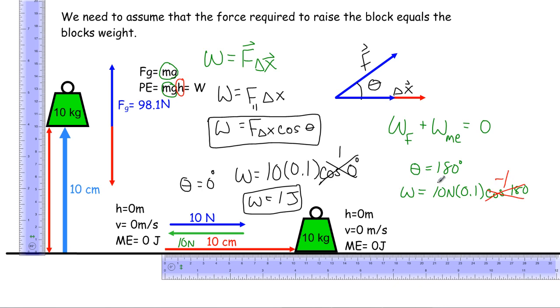So instead of doing 1 joule of work, which is what I did because I pushed in the same direction as the displacement and had positive work, friction pointed in the opposite direction of the displacement and is going to do negative work. And the work by friction equals negative 1 joule. And if I fill that into my equation up here, the work of friction is negative 1 joule plus the work that I do, which is 1 joule, and you betcha that equals 0 joules.